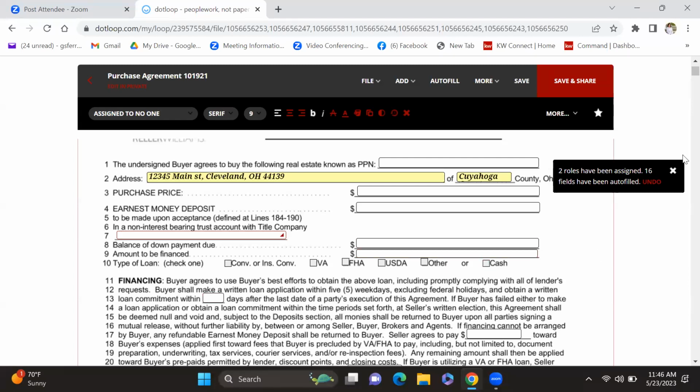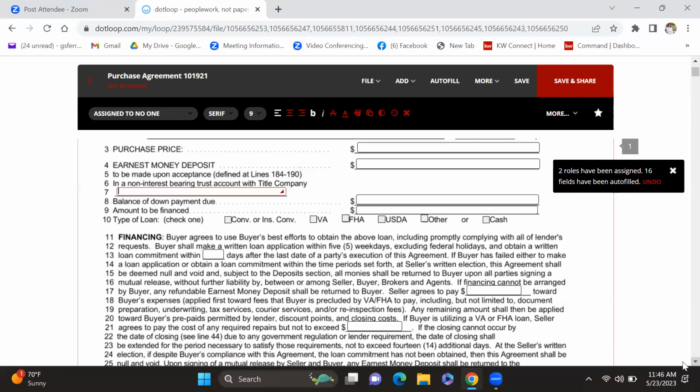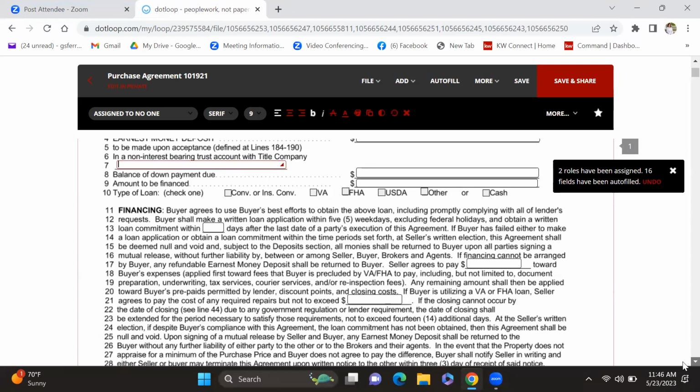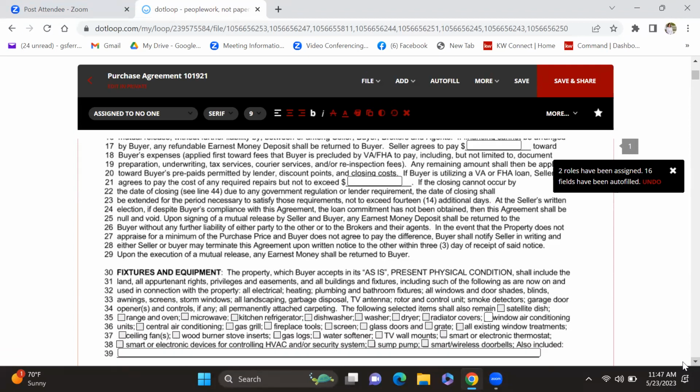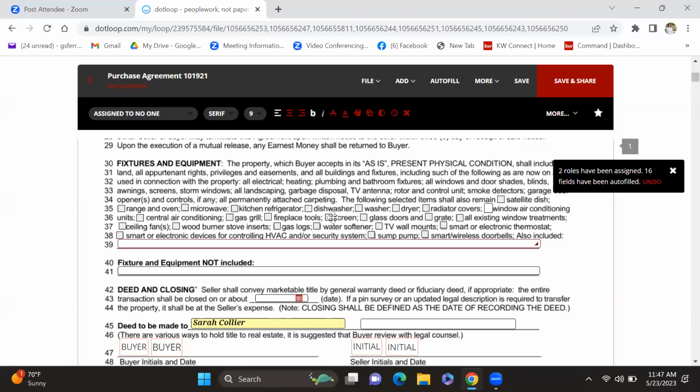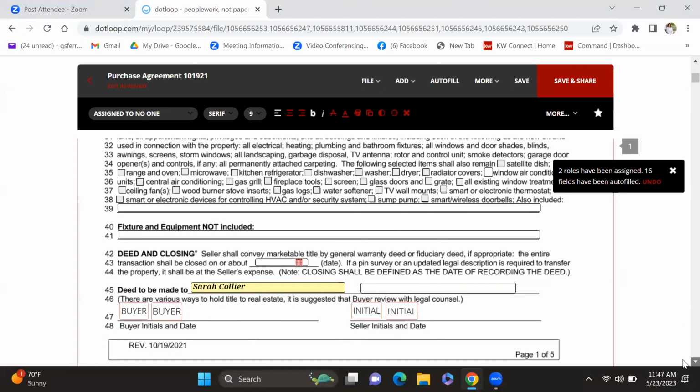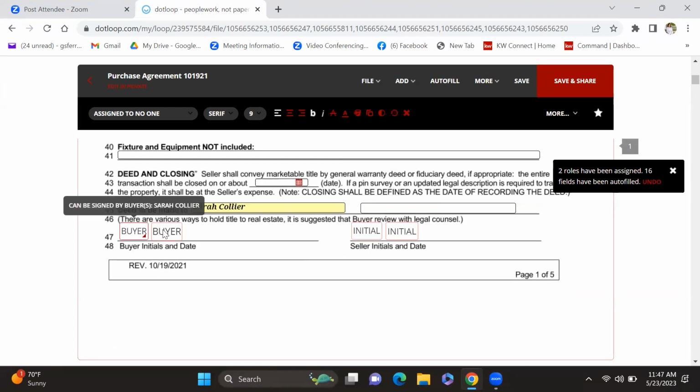30 days goes here for loan commitment unless they're on some kind of a fast track program. I know Cross Country runs a fast track pre-approval, so sometimes that can be faster there. And then you're just filling in the blanks. Most of this information, like here, is going to come from the MLS. Closing date. Here's another important thing.